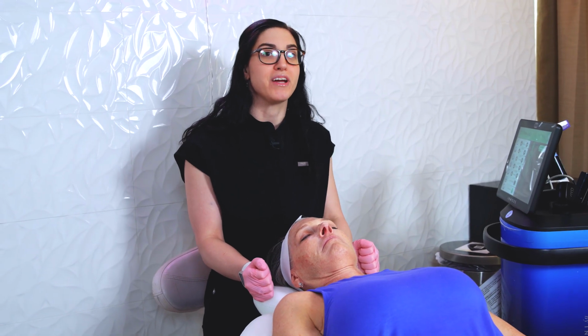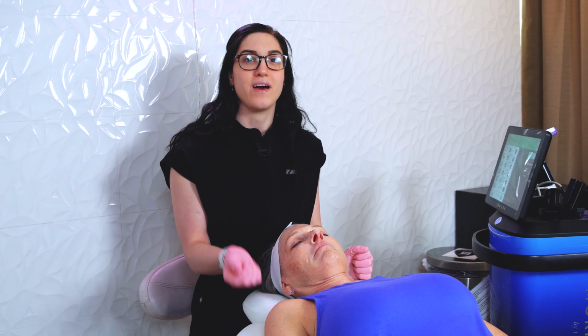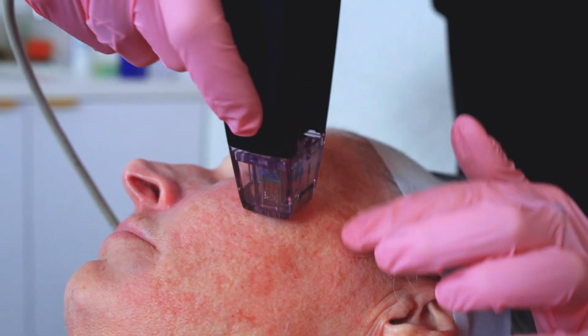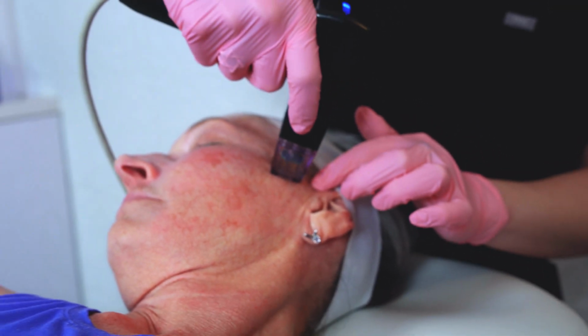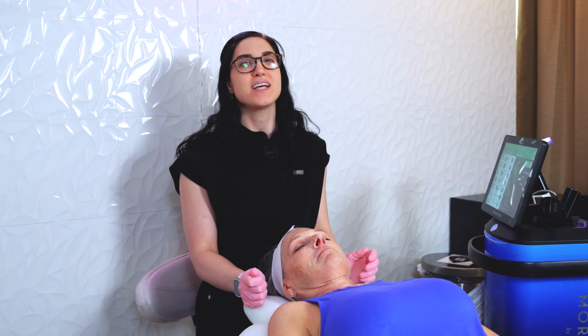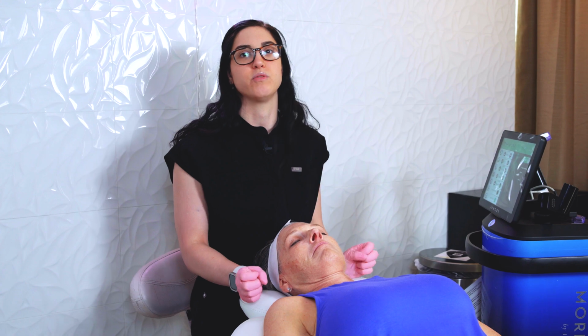That being said, younger skin doesn't necessarily need this treatment because of its intensity level. I would maybe start with microneedling first before I would go into Morpheus8. But if you're noticing that you have that thin, crepey skin, fine lines, wrinkles, anything like that, then that's where Morpheus is really going to come into play and help just pull everything in. When it comes to younger skin, it tends to be more thick, which is why Morpheus isn't maybe the best first option that I would go with when it comes to deciding what treatment would be best.